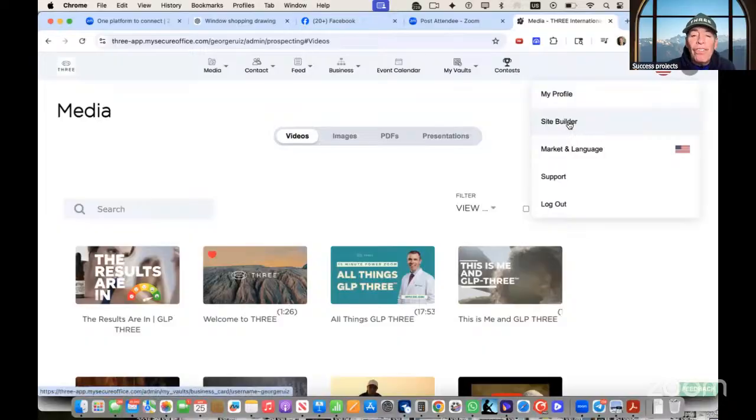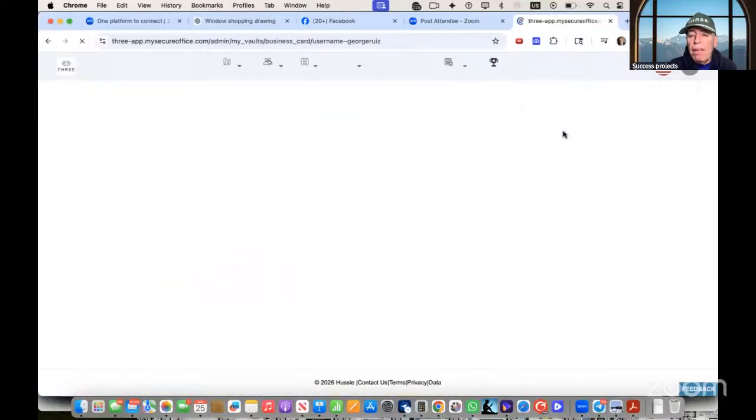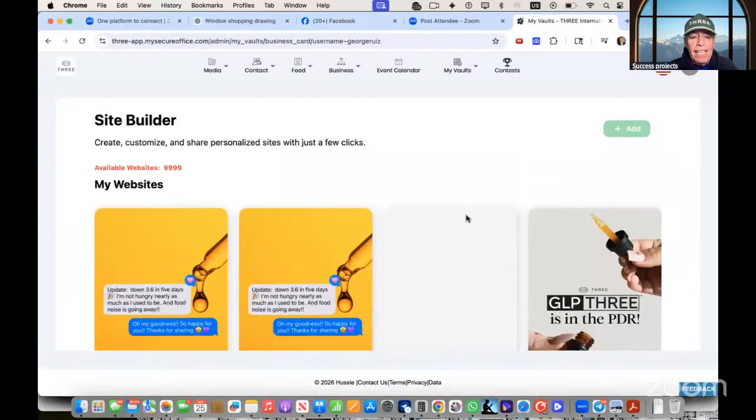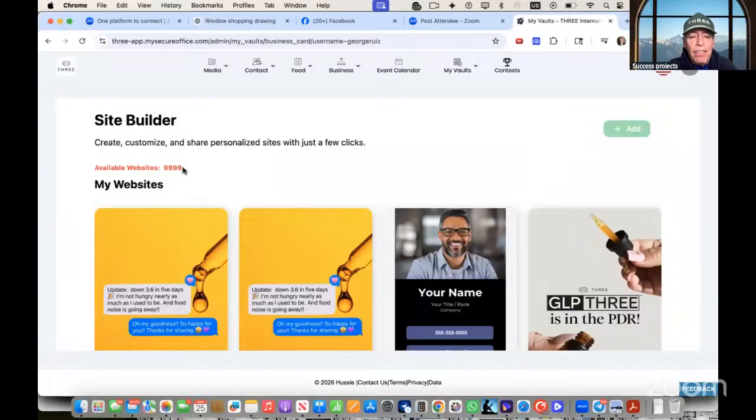Now, in order to do this, you have to have the paid version, and I mentioned that before, the $90 a year or $9.99 per month, because that's the one where you have these advanced features, and it's worthwhile because only one sign up with this feature, guess what? You pay for the whole thing. And look how many websites you can create. 9,999. That means that you have forever there.